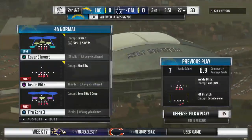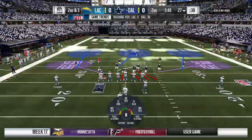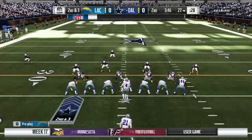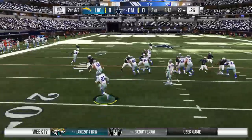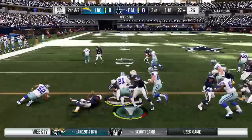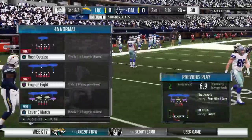Despite the blitz, they're still able to pick up a nice solid gain. The disadvantage of blitzing often alters the normal spacing and run fits and leaves creases like they were able to exploit right there. On 2nd down, Elliott, now running right through it. Only a couple there as he'll be brought down about the 28.